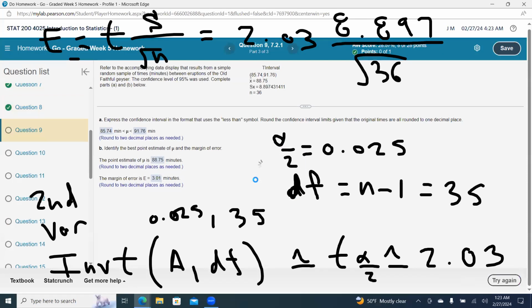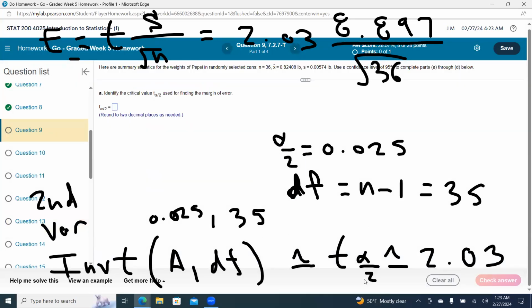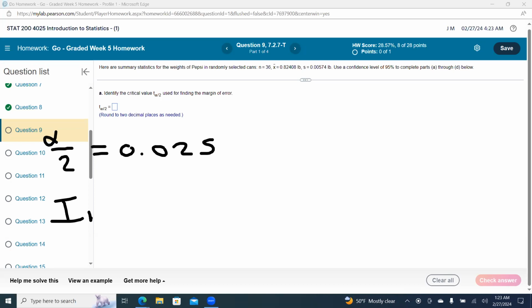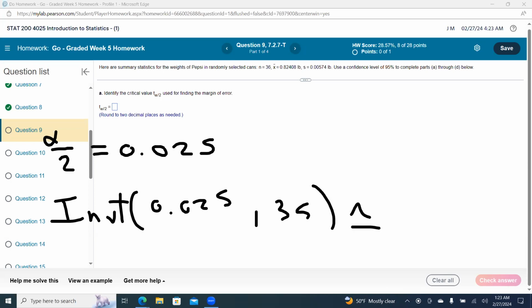Yeah, so these processes are a monstrosity. We see what a pain confidence intervals are. So we just said this. I'm looking at 95, I'm looking at alpha over 2 equals 0.025. Yeah, I'm looking at inverse t, 0.025. What is degrees of freedom? I get 35. This is the same thing here. It's like, what the heck?